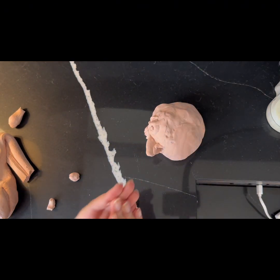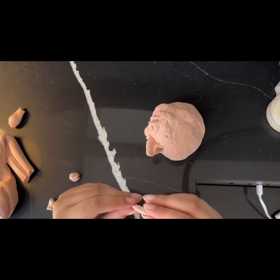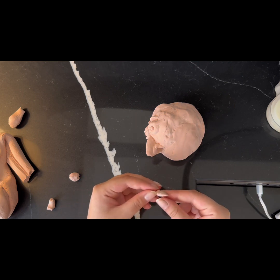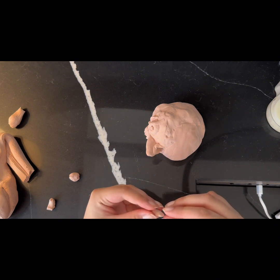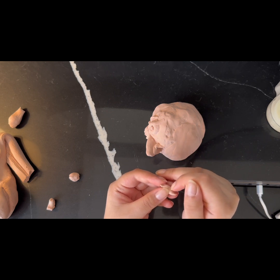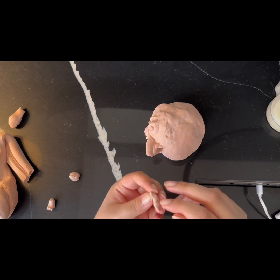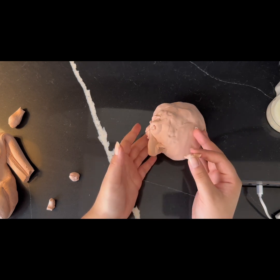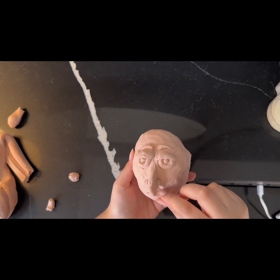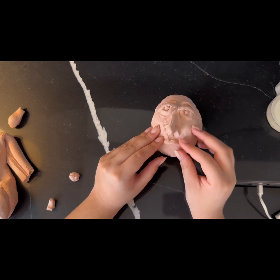Small pieces and roll them up, kind of like how we did the eyebrows. Maybe just one. And no matter what shape you're doing, as long as you have the ends going up, then it'll look like it's smiling. Okay, this is a little small. But now that it's attached to the face, it'll be easier to add to it.